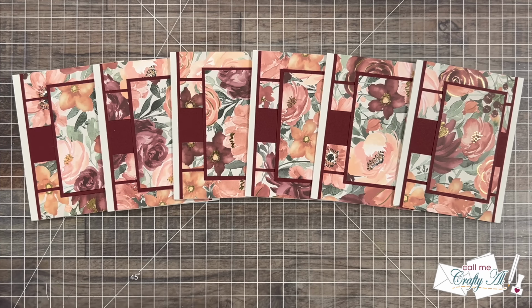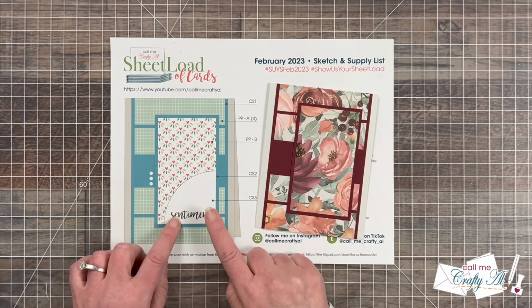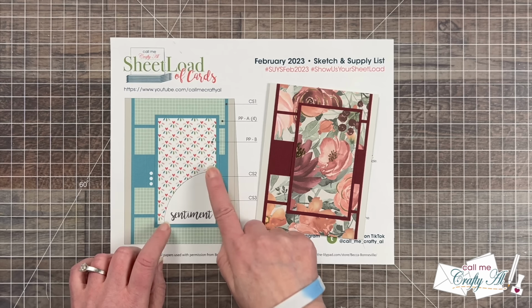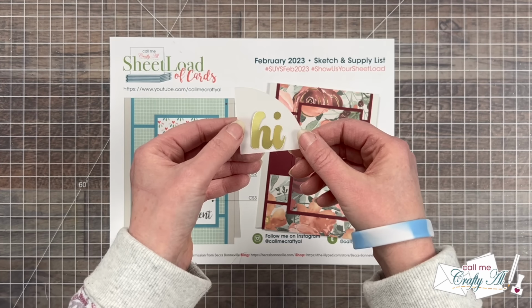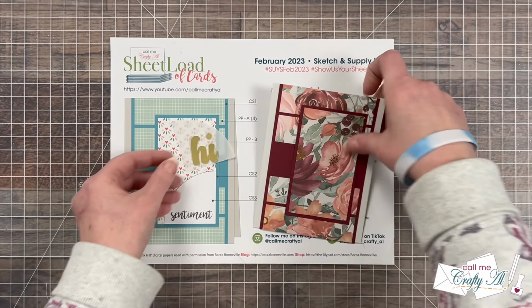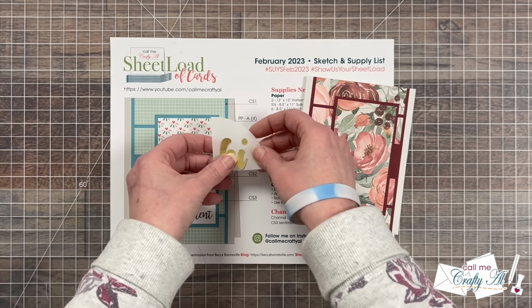Here's a look at the 6 cards so far, and now I need to add the focal point. I did cut all of mine before I got started off camera using my Silhouette. I cut the quarter circle out of vellum, and then I cut the sentiment out of a gold foil cardstock to match the foiling on the pattern paper.